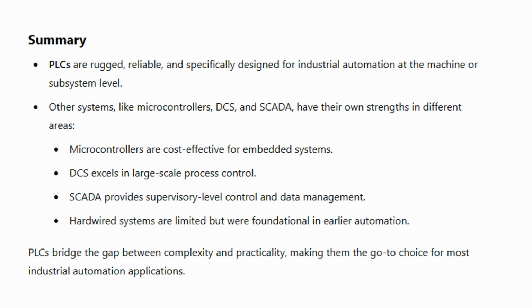SCADA provides supervisory level control and data management, but I would have to say SCADA systems are often tied in with a PLC, because in a lot of cases you're still controlling things on a machine hardware level, and that's where the PLC excels. A PLC mixed with a SCADA system is a really common system to find. Hardwired systems are really limited, and they were the foundation of very early automation, but you're not really going to find that very much anymore. That's really outdated, and has been replaced by PLCs over time.